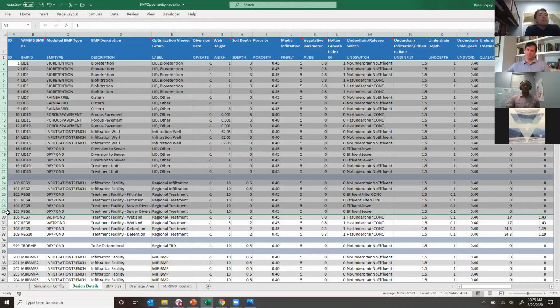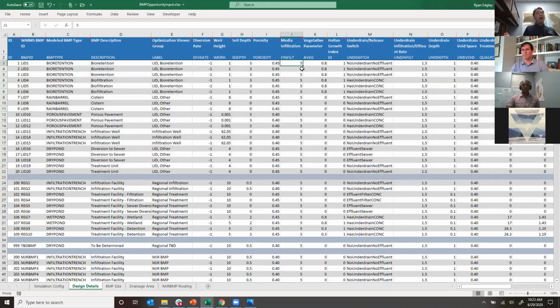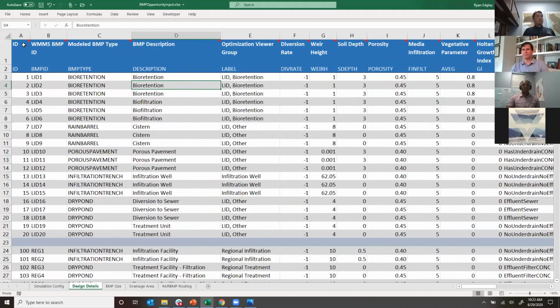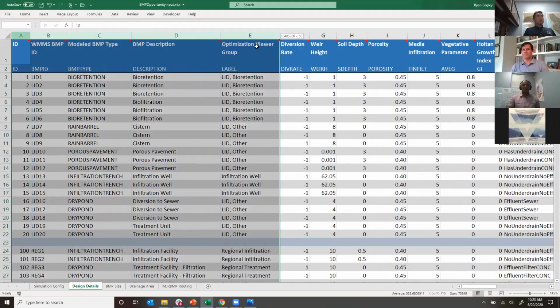If someone has additional details that they would like to bring in here, this is the place that they're able to do that. If you want to change your media infiltration from 5 inches per hour to 3, that's where this is done. So I'm going to zoom in a little further. It's probably not easy to see via screen share. So these first handful of columns are just kind of nomenclature, and this is tracking for us to figure out the BMP type and the ID. The first 3 columns should be left as is. And so this is what Sustain needs to kind of track all these BMPs.